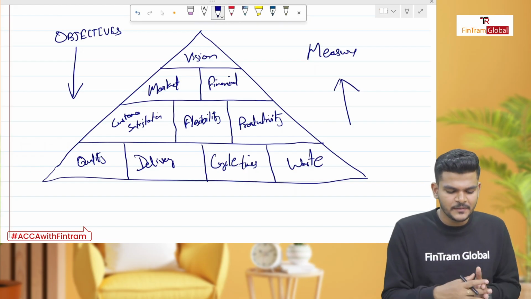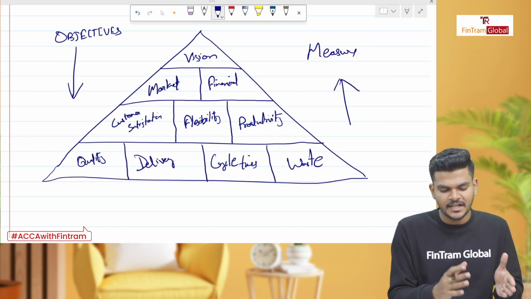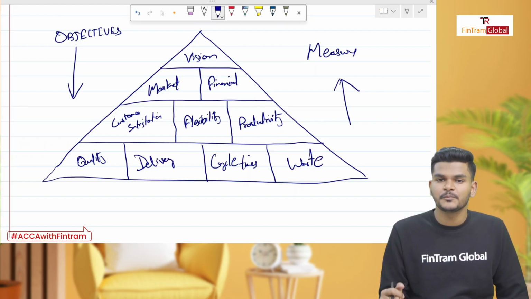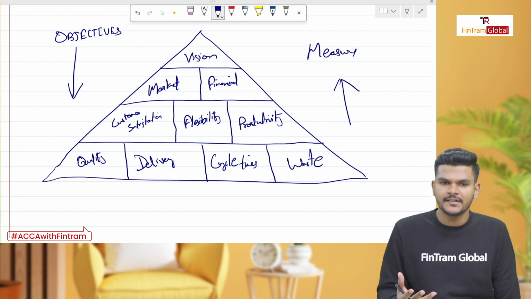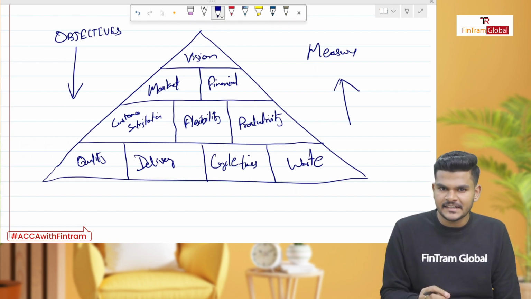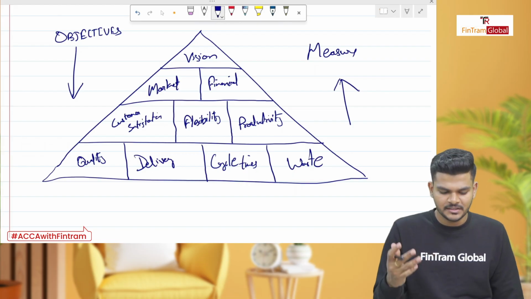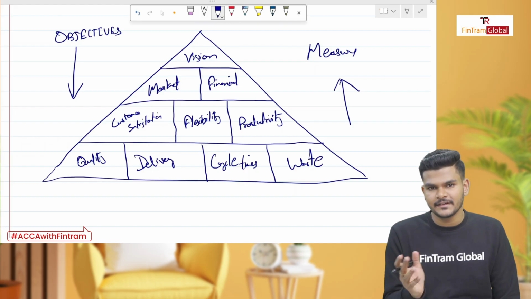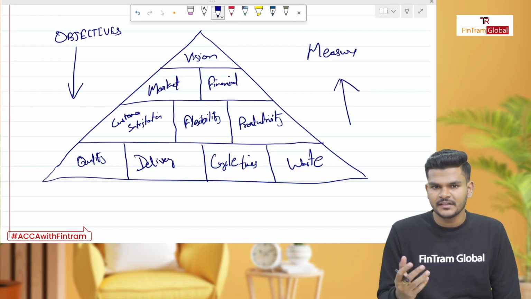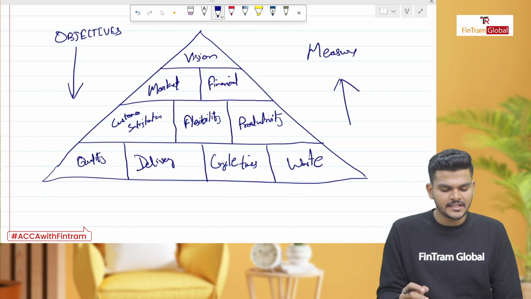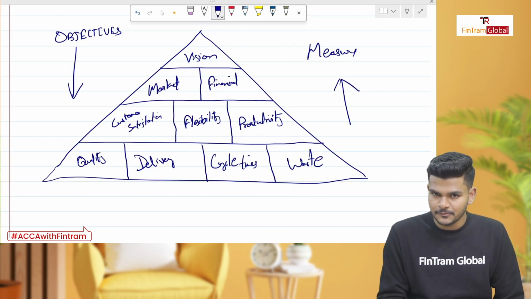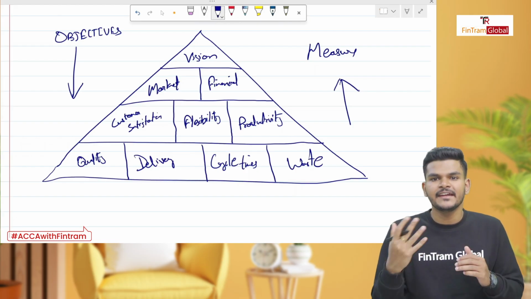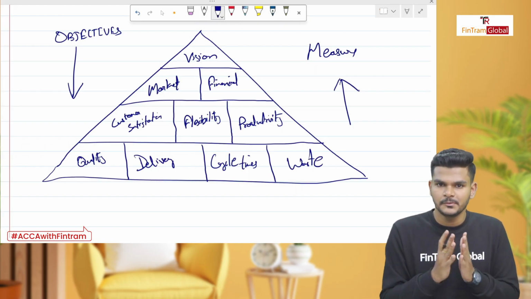So for market related aspects, we further down have customer satisfaction and flexibility. Whereas for the financial aspects, again, flexibility is also there, but primarily there is productivity as well. How do we maximize productivity? By reducing the cycle times and reducing the wastages. That's basically how we can maximize productivity, right? And flexibility is, again, maximized through delivery and cycle times as well, like delivering products on time to meet customer demands and stuff like that, right? And then customer satisfaction is, again, maximized by quality and delivery as well, right? Because if we provide quality goods to the customers at the right time, or if it is delivered on time, then obviously they will be satisfied as well, right?